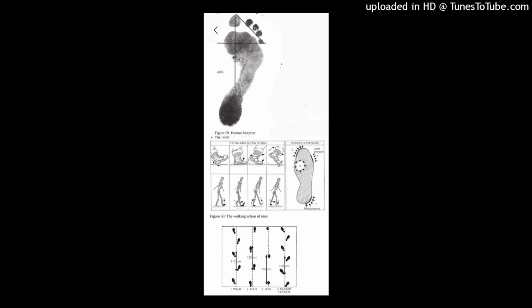Spacing. In some cases, there is a space between the second and third toes. In others, there is a large space between the third and fourth. The configuration of the forward edge of the impression of the sole and the toe prints. The shape of the outer edges of the print. The form of the instep, pronounced or weak. The size and shape of the heel. The size and shape of the ball of the foot. The pattern of the area connecting the heel and ball pads. Any peculiarities, creases, cracks, and scars.